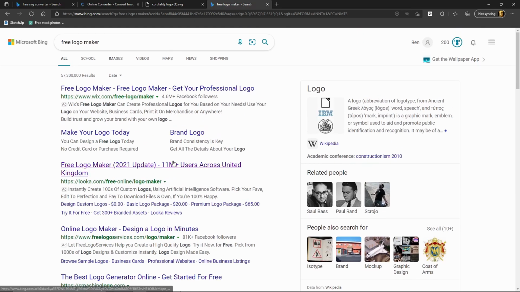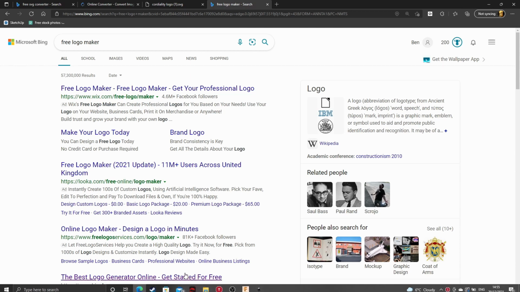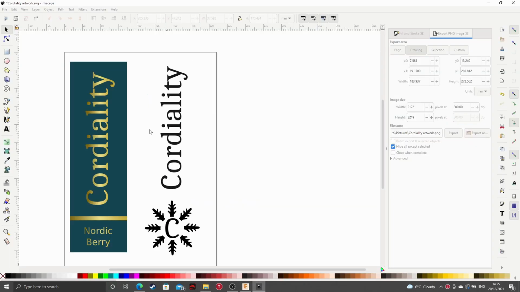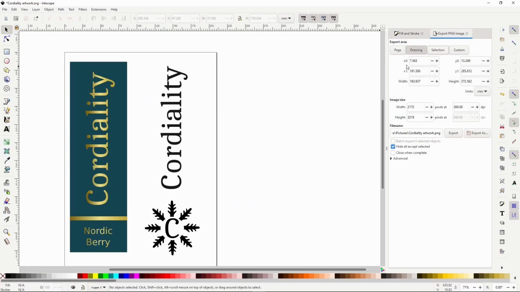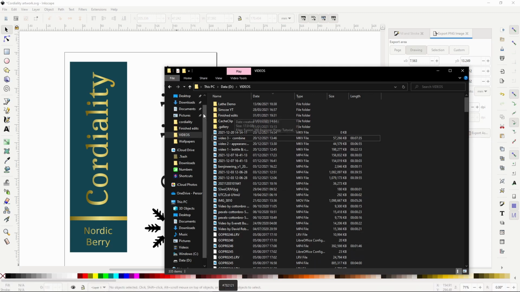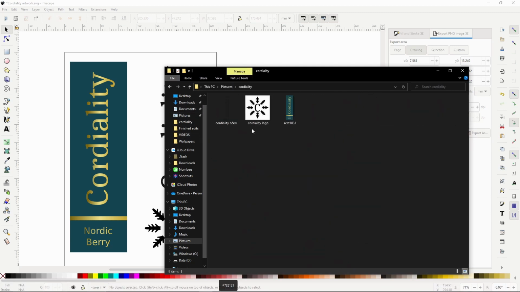But if you use one of these, or if you're using Word or PowerPoint or something like that, what you might need to do in order to be able to save it as an image is use the snipping tool, save that image, and then you're good to go. But luckily for me, using Inkscape, I can use the export function, and I can export just the selection here, just to make sure that I've got none of this in the background, just to create my image. So if I go to my files, videos, pictures, there you go. I've exported this already in preparation for this, so you can see I've just got this with no background.